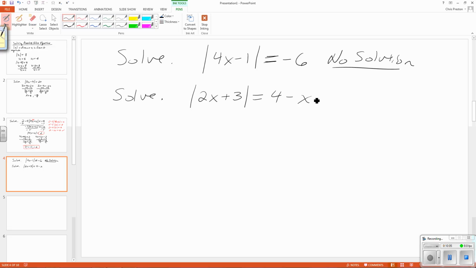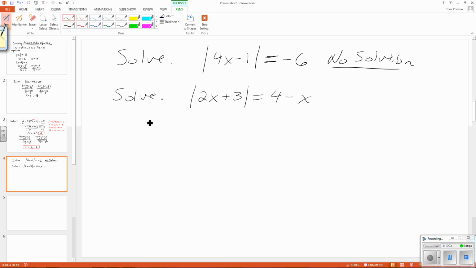You can think if x is like 1, then this would be 4 minus 1, which would be 3, and that would work. On the other hand, if x is 20, this would be 4 minus 20, which would be negative 16, and it wouldn't work. So going into this problem, I don't know if it's going to work or not. It depends on what the value of x is. And you've been noticing we've been getting usually 2 answers. It could be that I could get 2 answers here, but one would work and one wouldn't work, or both would work, or neither one would work.